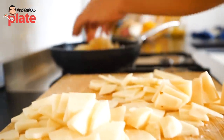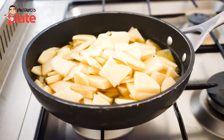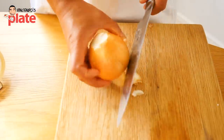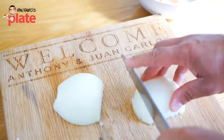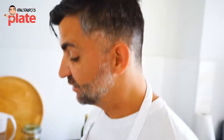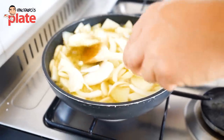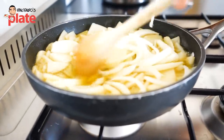We are going to poach the potatoes very slowly — slow flame, low fire, not very strong. How long do you cook them? It has to be between 15 to 20 minutes. Now we are going to slice the onion — peel them and cut them. I love brown onions; they are very good and very healthy. We use them a lot in Spain, and I guess in Italy also. Some people like to do the onions separately, but I prefer to add them together because the potato really takes on the taste of the onion.